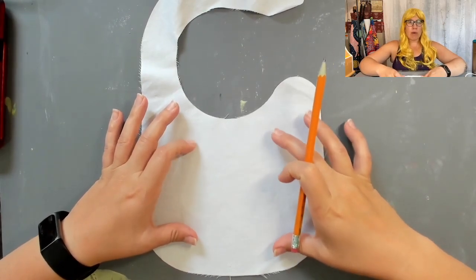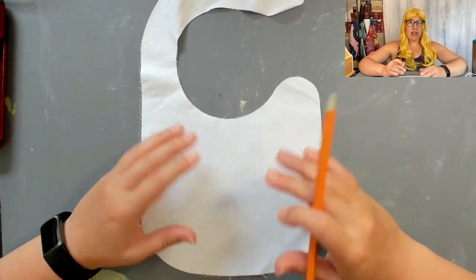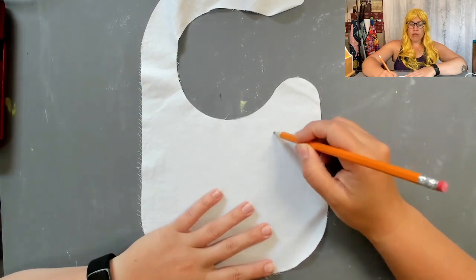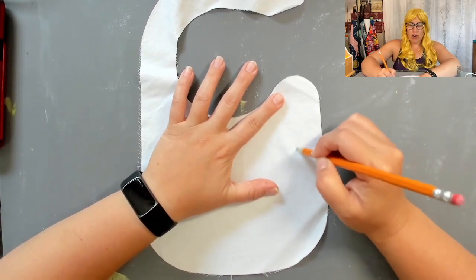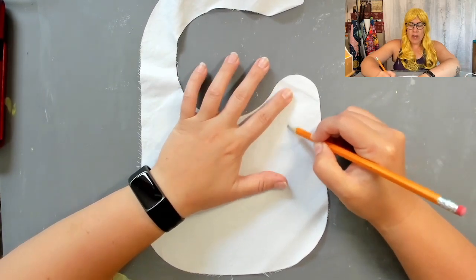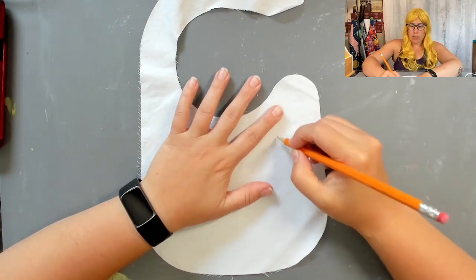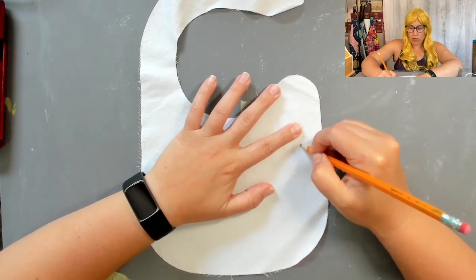This is the first time I'm trying to draw before adding the text. It might come down to it where I need to add the text and then draw, but the whole process seems to be pretty fluid and flexible. I'm going to start by drawing lightly with my pencil — it's going to be really hard to see, but I need this to be as light as possible so that when I wash these, it all comes out. Pencil doesn't stay — it really does wash out nicely from clothing and fabric.